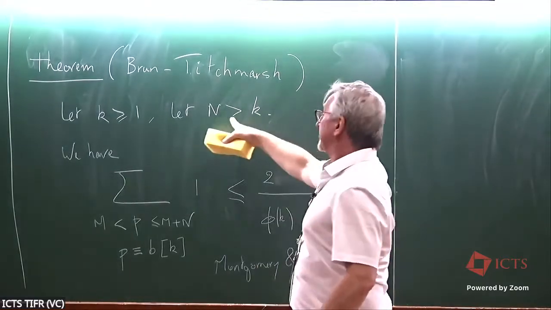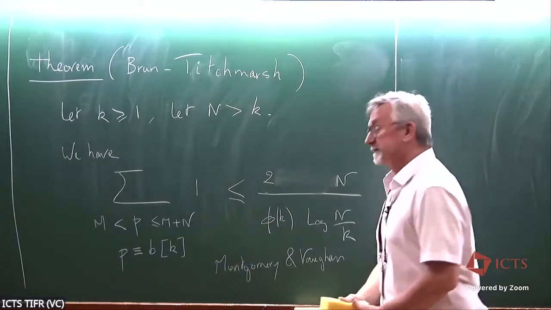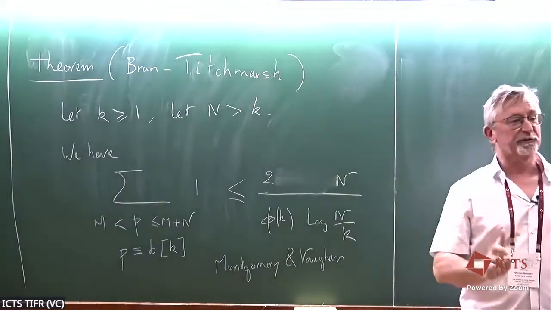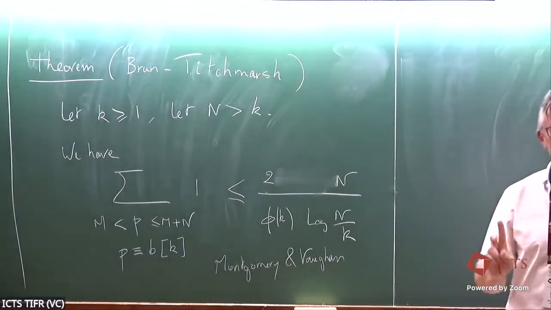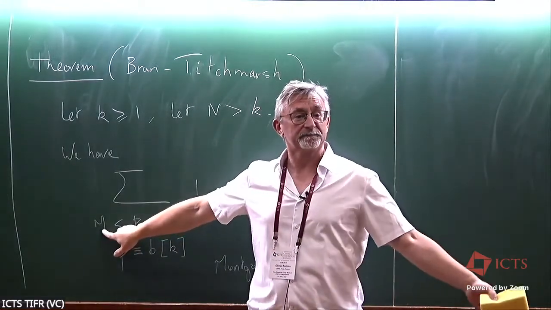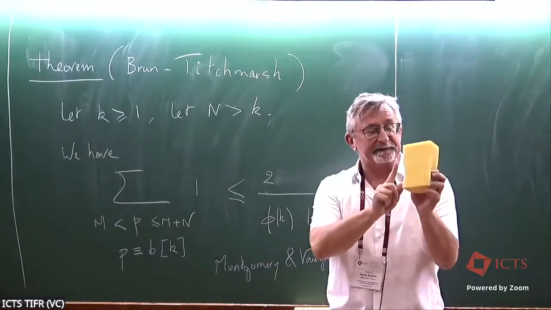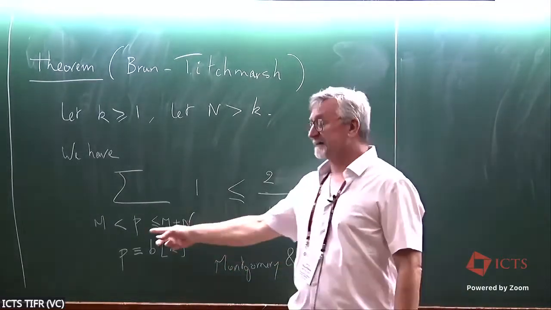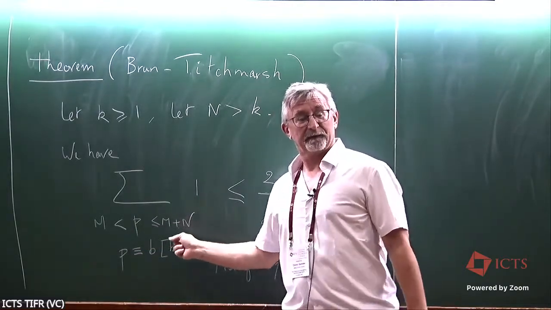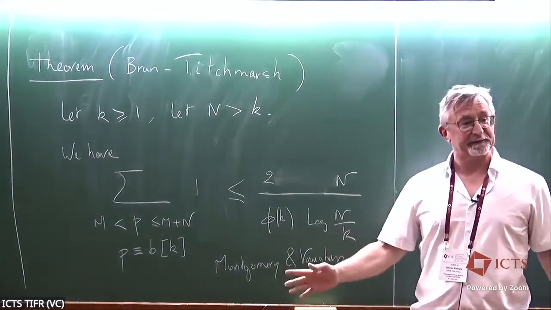K is bounded by n, K can be extremely large. But it's an interesting remark because of two things. I told you the number of primes is n upon log n. That's false. Just imagine capital M is exponential n. So this interval is a very small part next to a big part. Then the density of primes is log m, not log n. And here we have log n and not log m. So there's a definite loss here.